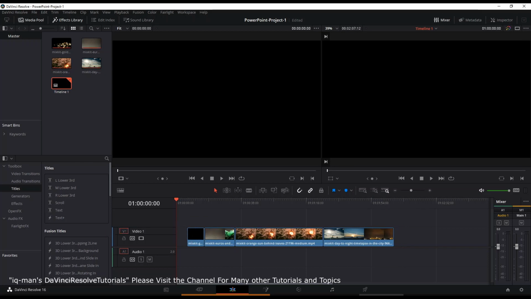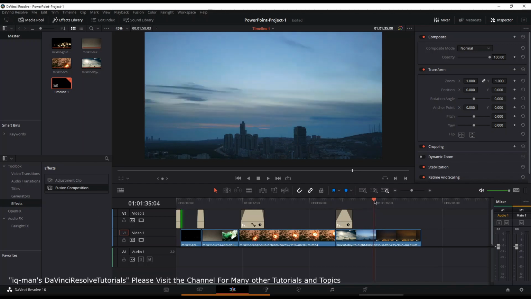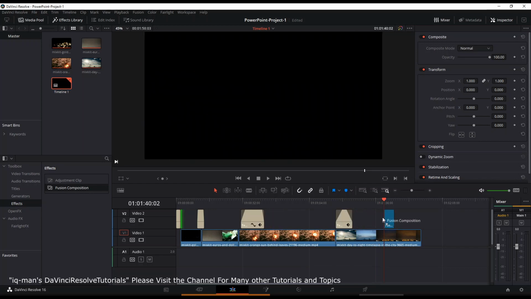So just as per the sequence, you align your videos and you bring your text-based effect. Today we'll see something advanced, which is Fusion composition. Within the toolbars, effects library, effects, Fusion composition, let me pick a perfect spot in order to place the intro, or if you call it a transformation or just an effect or variation. Let's see what the nitty-gritty details of it are.